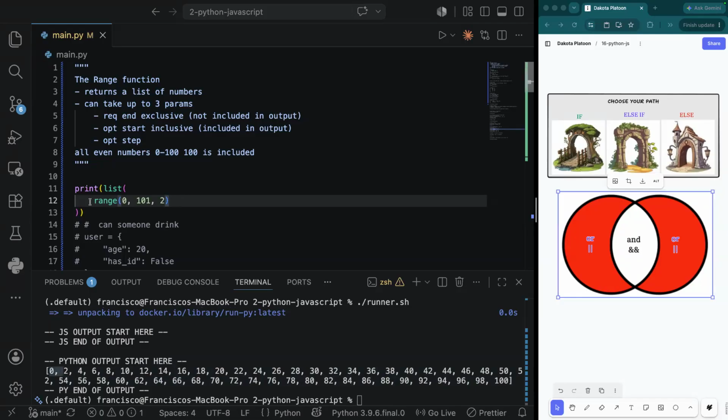Yes, currently I have my range function here. It is supposed to return all even numbers between 0 and 100. 0 is not an even number, but it's currently being included in my output. So how do I remove that 0 and ensure that I only get 2 all the way to 100?